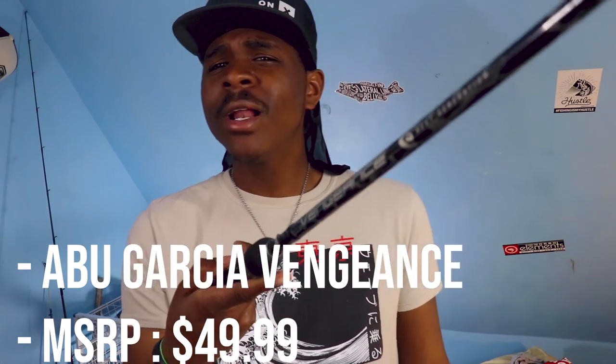And the rod is the Abu Garcia Vengeance. I believe by itself it's like a $40 rod or so. And with the combo, when it was newer back then, I think it ran like, I want to say this was a $100 combo, honestly. Maybe I'm wrong, maybe it was $80. I'll have to double check that in the editing. But honestly, it's a fantastic beginner rod. The thing's stiff as all hell, don't get me wrong, but it's 24 ton graphite, so it's relatively sensitive. It was a pretty well balanced rod. It was all right. I mean, it was hard to beat at the time for the price.